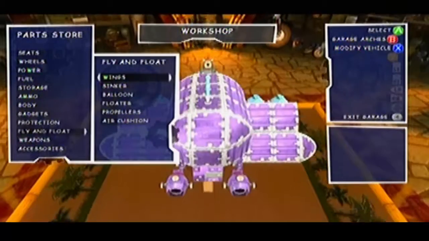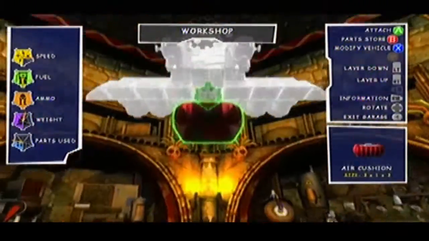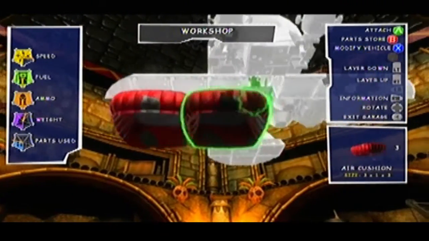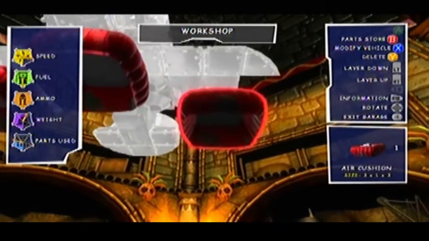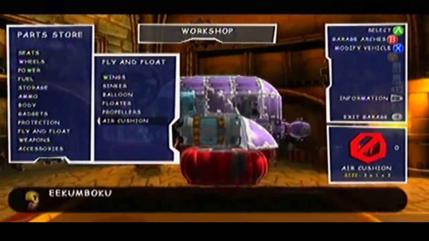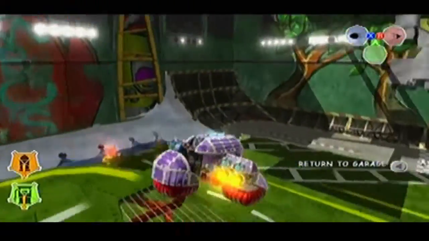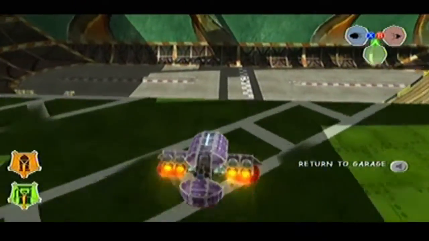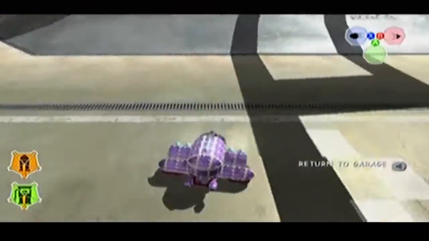And you might be saying, why would you create a hovercraft and not use the air cushion when it's specifically designed for hovercraft style vehicles? Well, quite simply, the air cushion is really ugly and really big, and it just looks like utter crap. And whenever I'm creating a replica vehicle, I like to achieve a careful balance between functionality and looks. If it doesn't look at least a little bit like the vehicle, and it doesn't work at least a little bit like the vehicle, I'll never bother showing it because it's not really a very good replica.